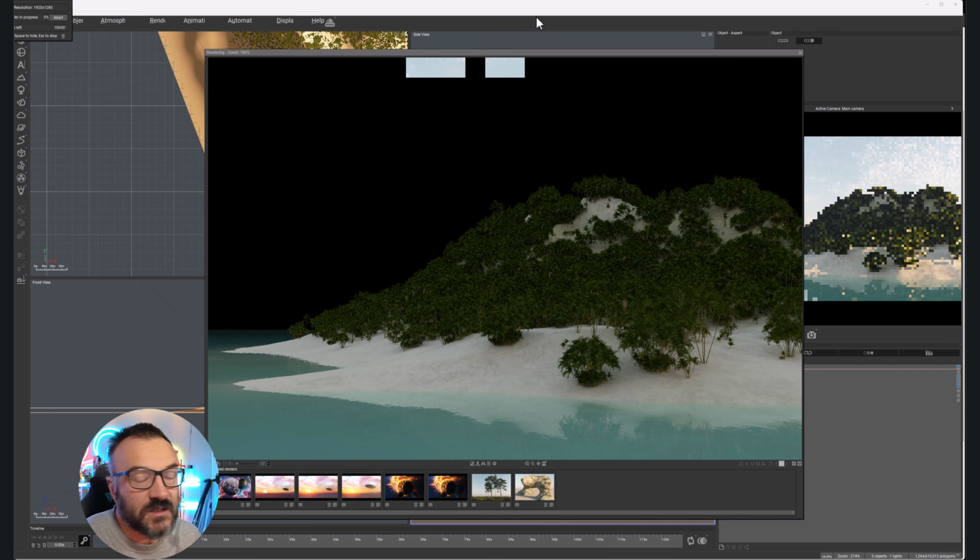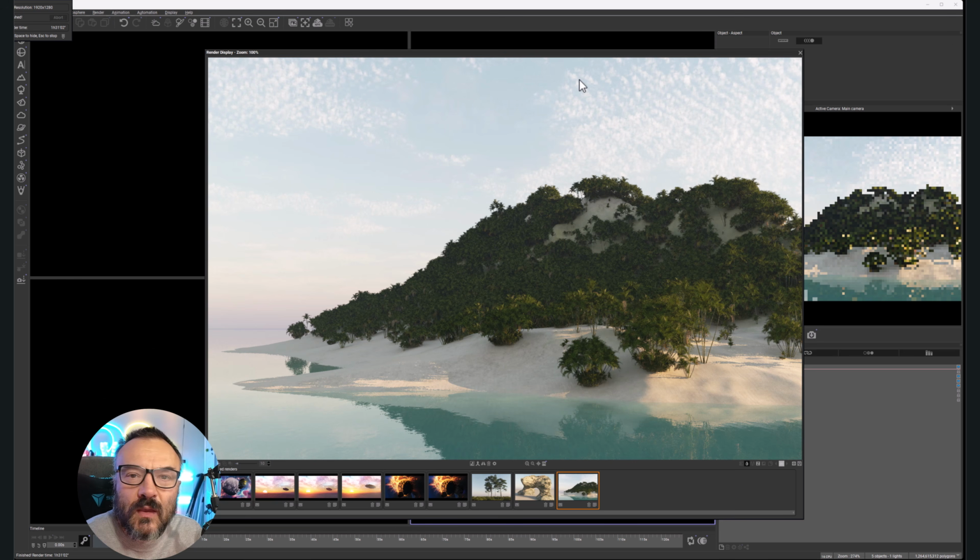Based on the speed of your computer, what GPUs or CPUs you have, the speed may vary for this render. Well, it took us 1 hour and 30 minutes to render this image, and the majority of this time was taken by the atmosphere and clouds. These are very nice new clouds, but very intensive.